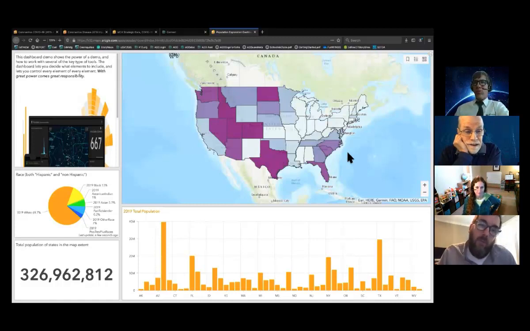So what happens, or could happen, is if Joseph added a serial chart while Kylie was adding the indicator, Joseph may save first, and then Kylie may save her indicator numbers, both of course working on the dashboard at the same time. In this particular case, since Kylie was the last one to save with her indicator, it would save the dashboard with the map and the indicator, and it would ignore or remove Joseph's serial chart. So this is part of the reason why we handed off ownership of the dashboard this time, to basically lock the dashboard so that only one person could edit it at a time.